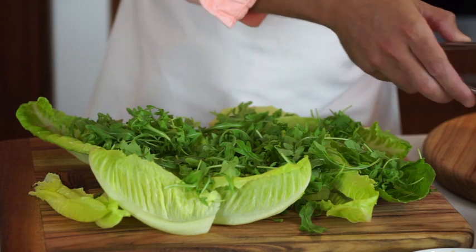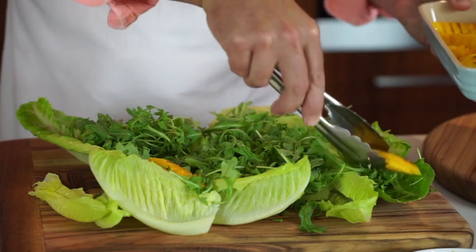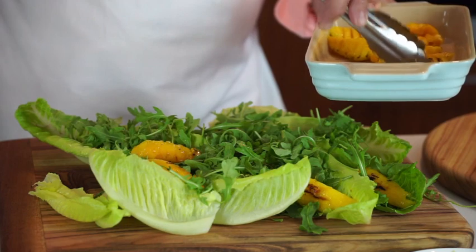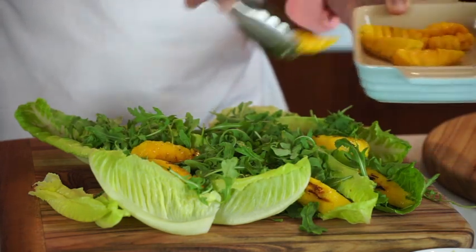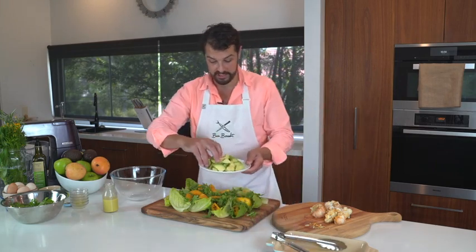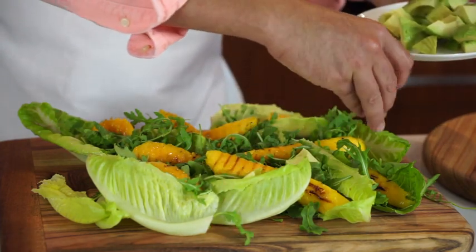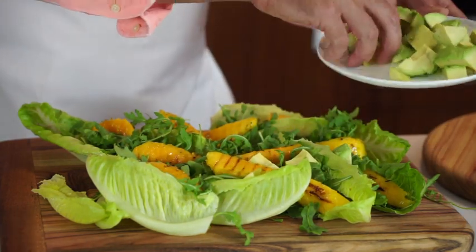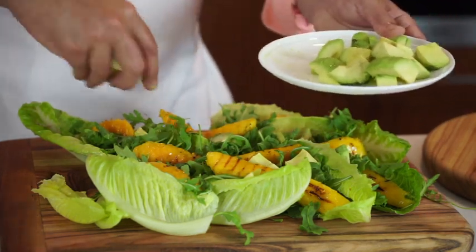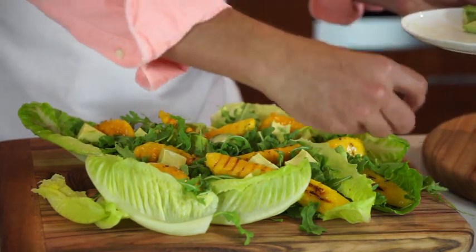Get our mango down. And just really sporadically put it out. Doesn't matter if it falls into those lettuce cups. Grandma's gonna find that later on. She's gonna be a happy camper. Next we'll go all that avocado. I think this is one for the hands. We just want to be able to put that avocado down next to that mango in the little nooks and crannies that are all over the place. Making sure you get bits of avo where there aren't bits of mango, nice and evenly spread over.